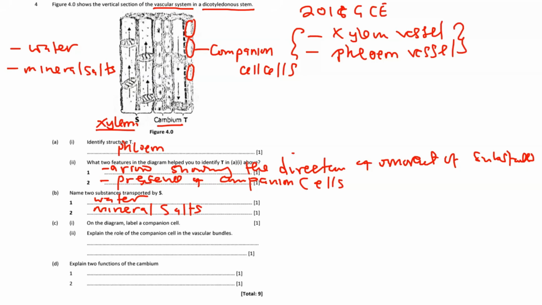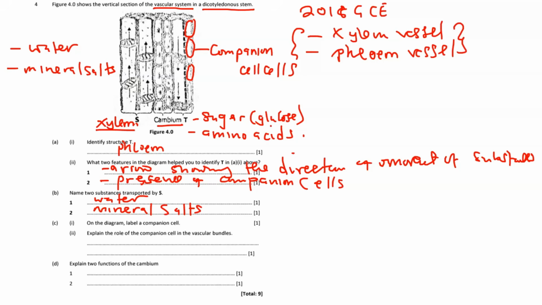Now what about structure labeled T? What are the two substances? One, sugar or glucose. Then also amino acids. So we might have answered a question that you might encounter as we go on. So take note of these answers. And of course the cambium, you know the function from where we are coming. I hope you've not forgotten. We said it carries out cell division and also separates the xylem and the phloem.